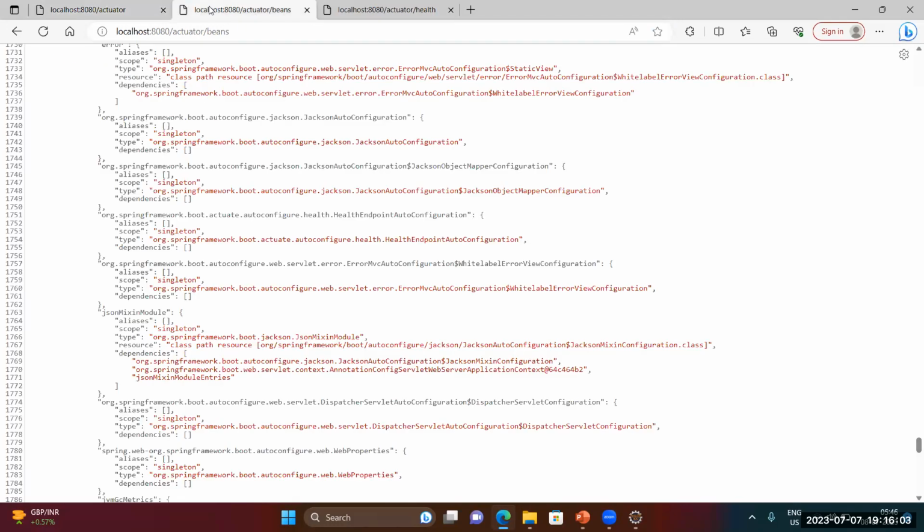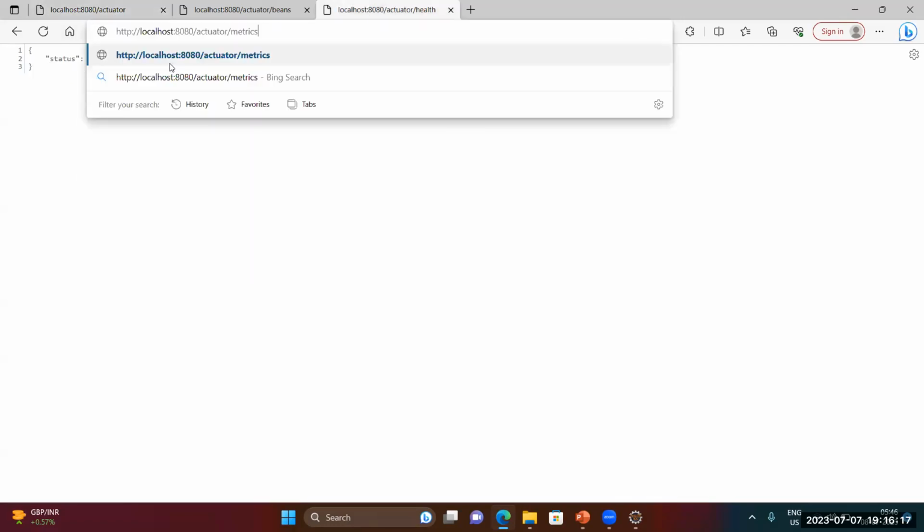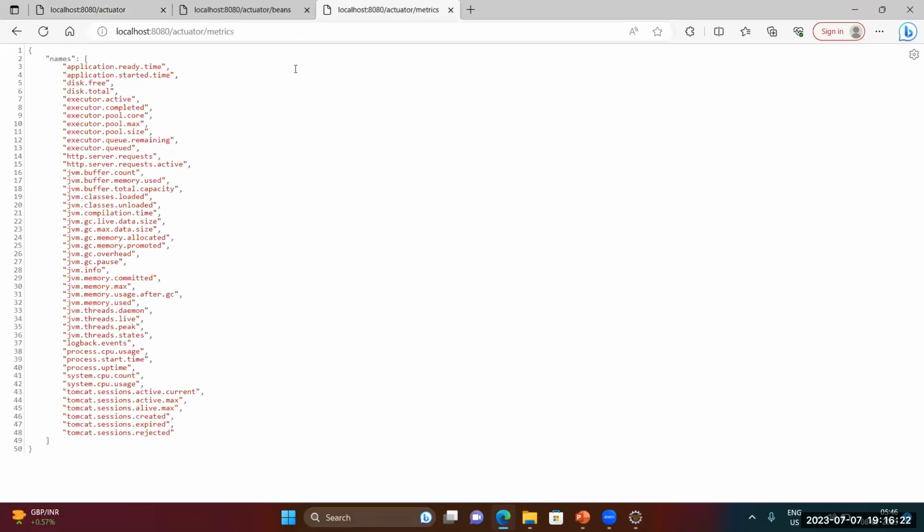Health is very simple, it's just showing up. And if I go for the next one, metrics, this is a very interesting one, which shows metrics of our application. So these are all the metrics that we have for the application.